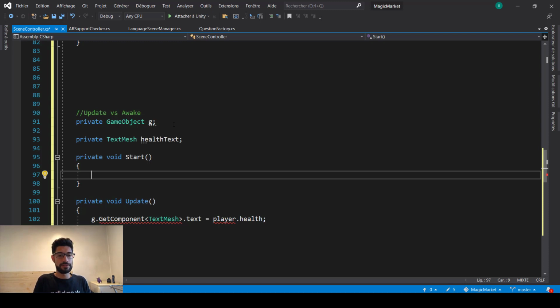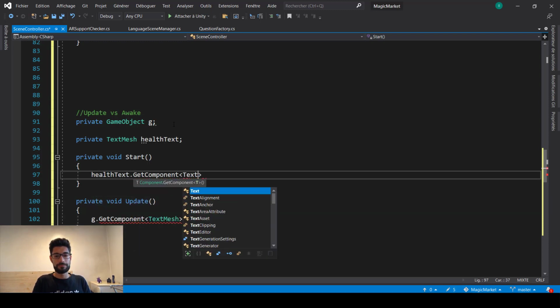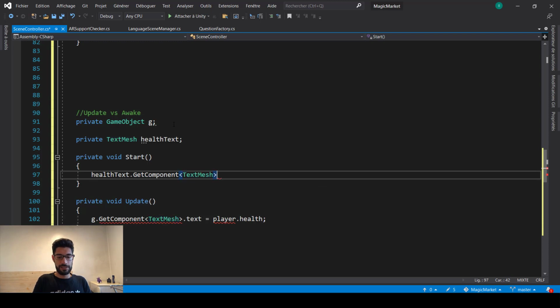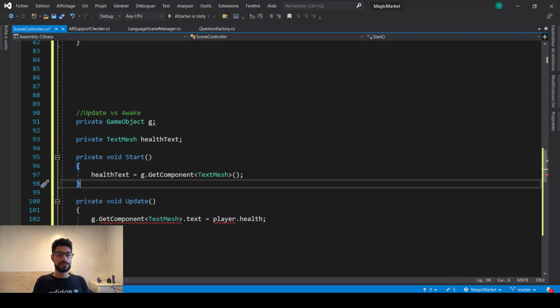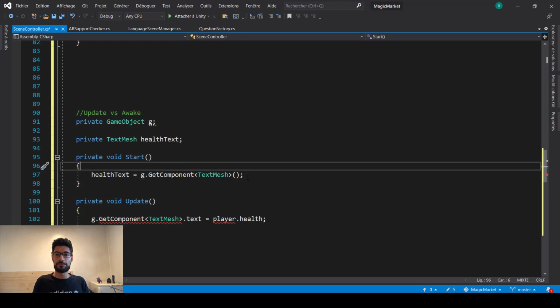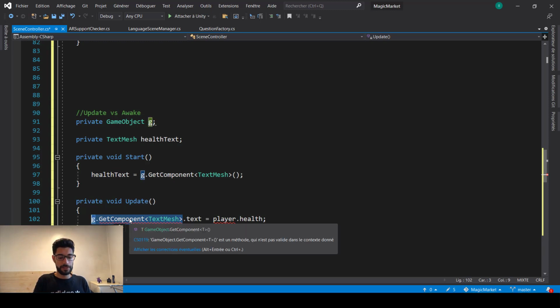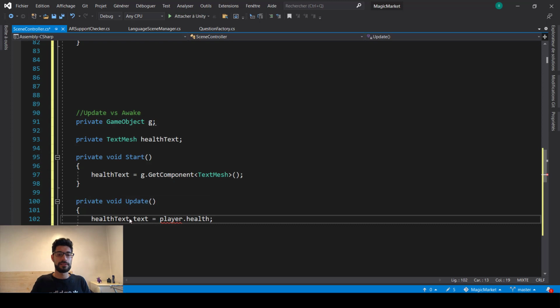So in the start method, I will say healthText = g.GetComponent of type TextMesh, and I will save this variable in my health text. So I got the text mesh component from my game object, and I cached it, saved it in my health text, and in my update method, instead of running the getComponent each time, I'll just simply say healthText.text equals player health.